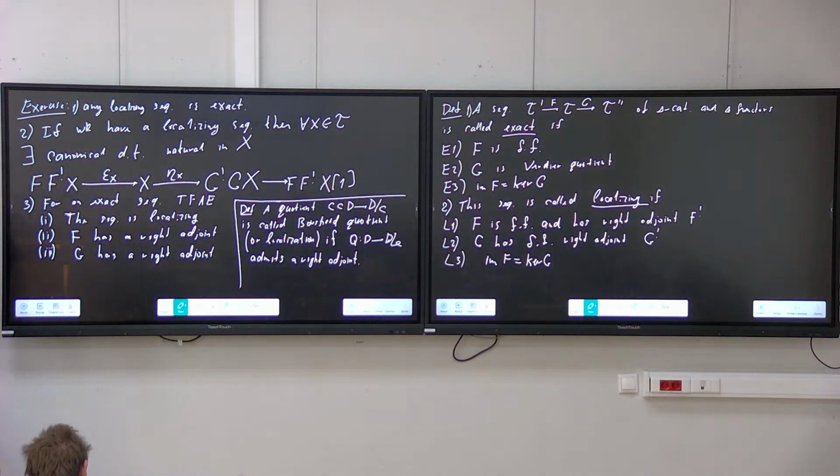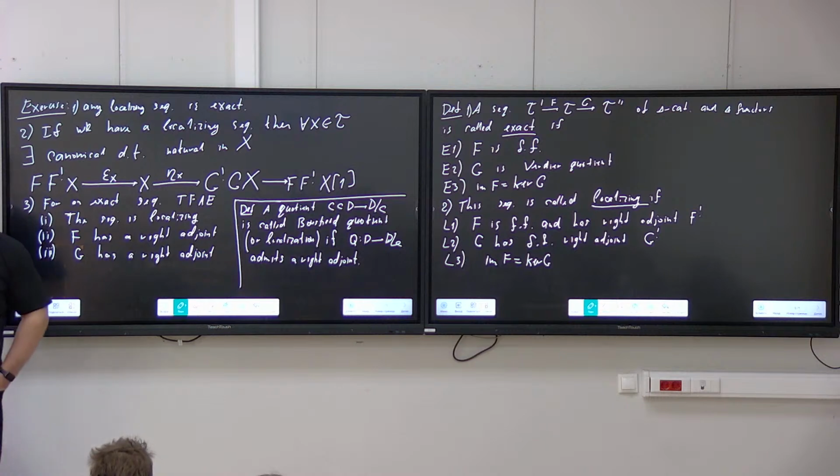So why are Bousfield localizations so interesting and have their own name? Because of condition 3 of the proposition, which says that in this case, the quotient category you can compute as a subcategory, which is just the right orthogonal to the category C, which is of course a very useful statement. Because quotient categories are hard, the morphisms are just so loose. It's very hard to do computations with them. But if you have this condition, you can just continue to work with the same category and just choose a subcategory. So this is why this is useful. And the last remark is that, of course, I've done everything for the localizing categories, and the corresponding theory is called the Bousfield quotient. And of course, there is a co-Bousfield, where you have the same situation, but you have the left adjoint from the quotient. And then this quotient is equivalent to the left orthogonal to the subcategory C. So everything can be dualized.